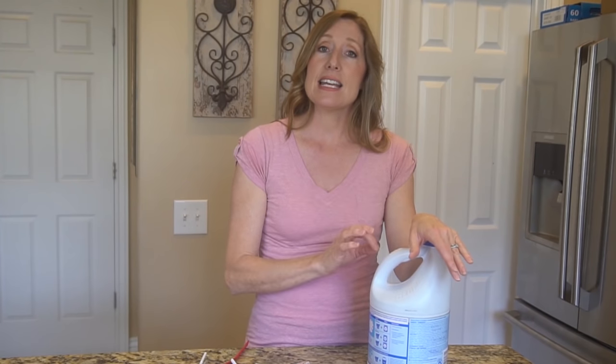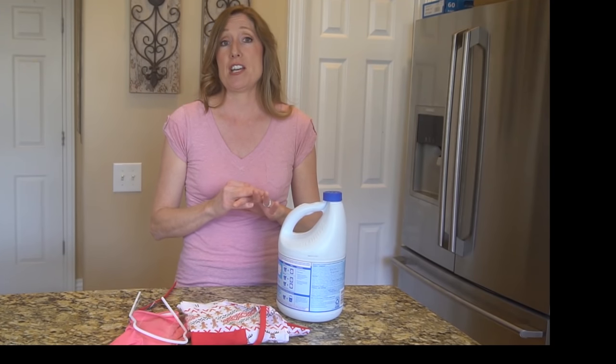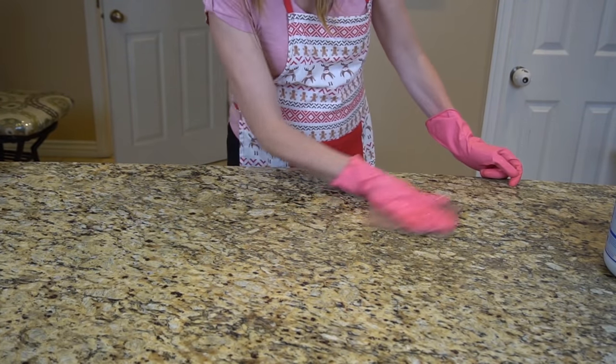Then you let it sit for 5 minutes. Don't wipe it dry right after you spray it. That won't effectively kill bacteria and viruses. The surface needs to be visibly wet for the 5 minutes. And when the time is up, rinse the surface with water and let it dry.